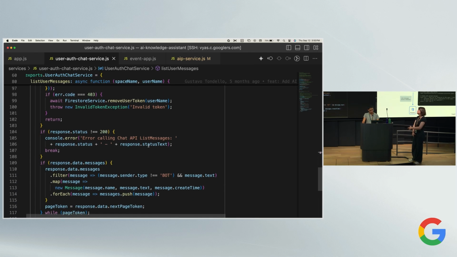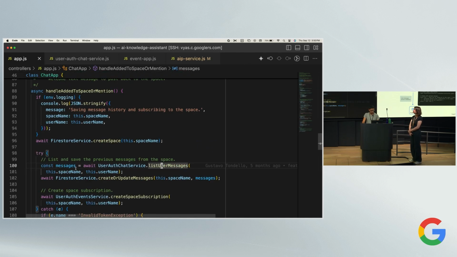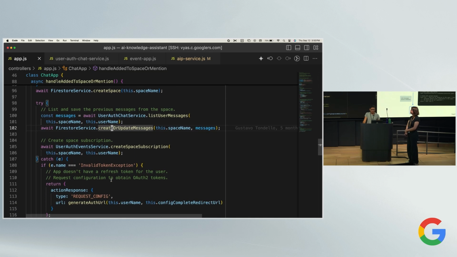If there are any. Only from people. Yeah, only from people, and then adding them to our Firestore collection. And remember, there's a reason we're doing create and update, because you are able to update your messages, unlike Twitter, I think, or X, where sometimes you cannot update messages. So at least for Chat space, if a message is updated, we want to make sure our answers are updated as well. The third thing we're doing is create space subscription.